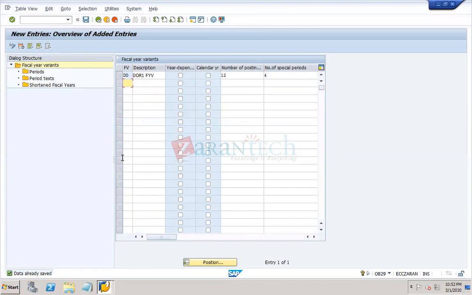Lavanya, sorry to interrupt you. Please. The special period you are trying to say that the maximum number is 4. I mean, I didn't get that. Can you please repeat again? What is special period? Means wherever you will be posting the adjustment related transactions after audit. Okay. Because once audit is done, you are not supposed to be making any changes to your books of accounts. Okay. No changes in all the periods from January to December. Okay.